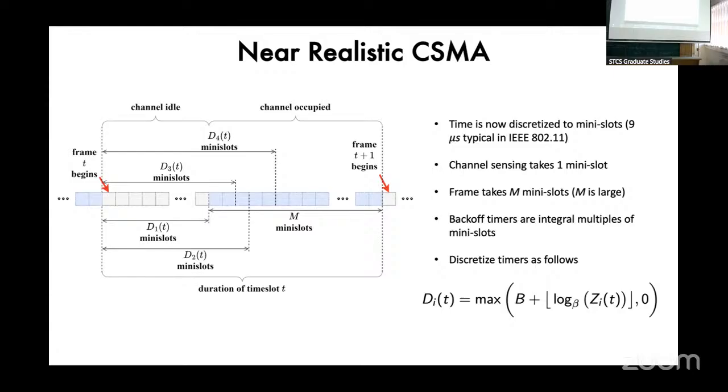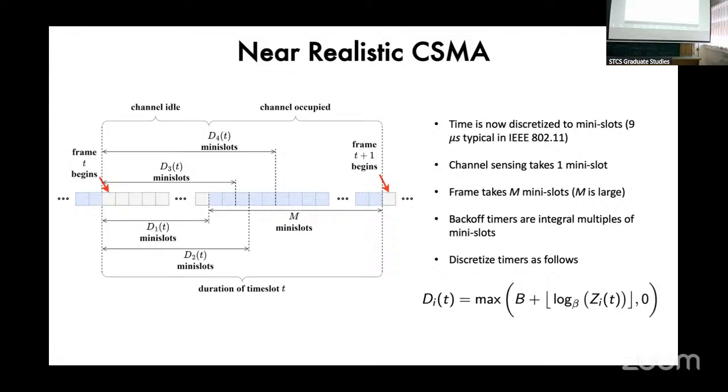So instead of having continuous time timers, we'll have discrete time timers, which we'll call D1, D2, D3, and D4. So ZIT is still sampled as I would have done before, but using this kind of discretization with 2 parameters B and beta. I take the logarithm of ZIT, I take the lowest integer function, I add it to B and do a maximization to ensure that I get a non-negative number. Not really important why I do this, but I need to do some kind of discretization and I need to do it in a reasonable way so that these timers don't run off too far. That's why I do the logarithmic, and the B is just to adjust it back to a positive number.